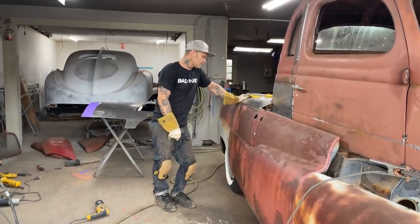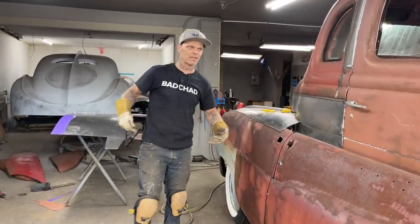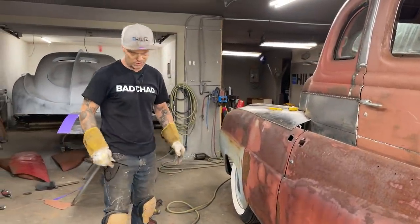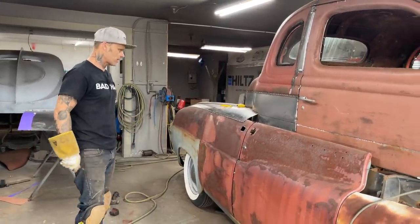So to me, I don't feel like sandblasting stuff that I don't need. If I sandblasted the insides, it would rust after a while. It damn well would, and there's no stopping it. So I like to sandblast when I'm done and try to cover everything.